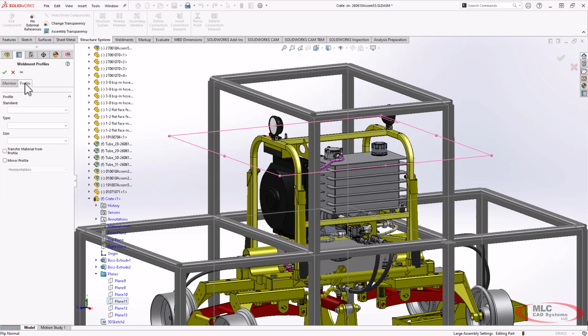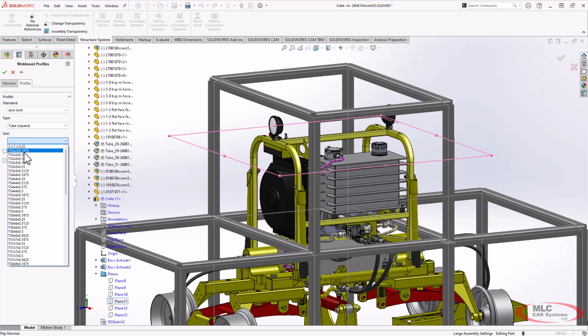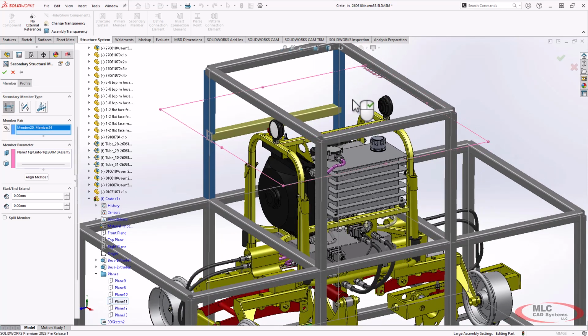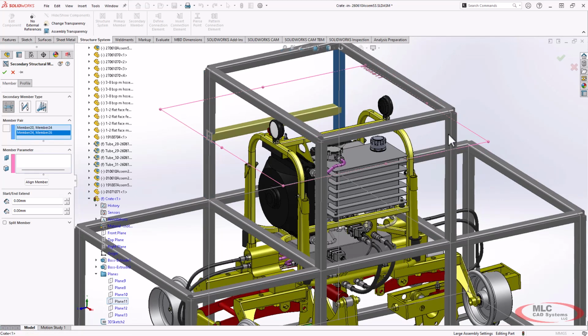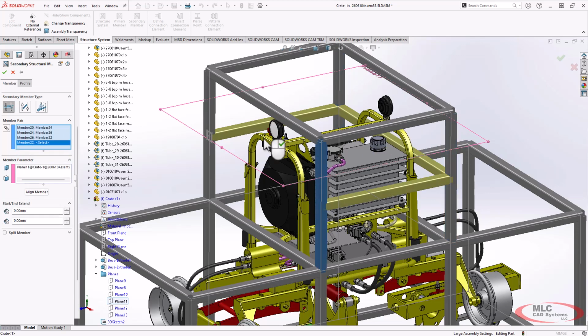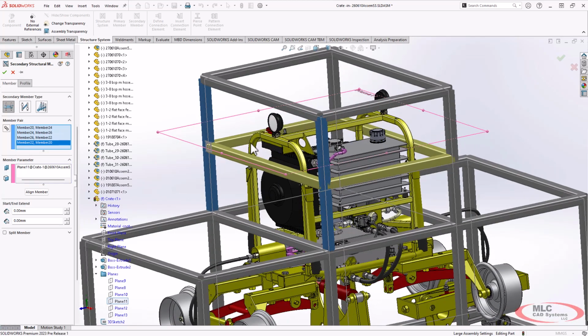So I'll pick my profile. Now this is a behavior in the pre-release version where it needs you to pick it each time, but that should be fixed in the full production. But basically click once, click twice, and it puts a member between one to the other. Now to do another one on this wall, I do have to click this guy again and then come over here. Click this one again, come over here, click this one again, come over here. Notice it put four members really, really quick, no sketching required whatsoever.